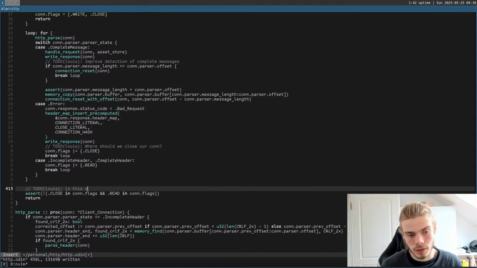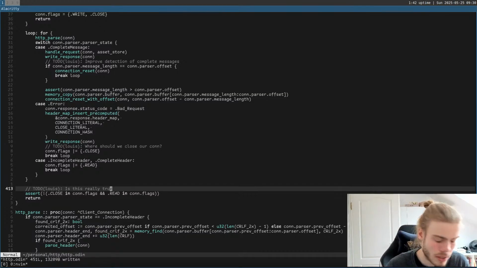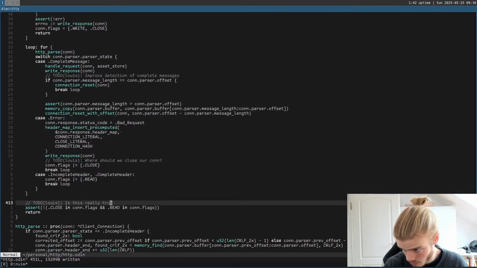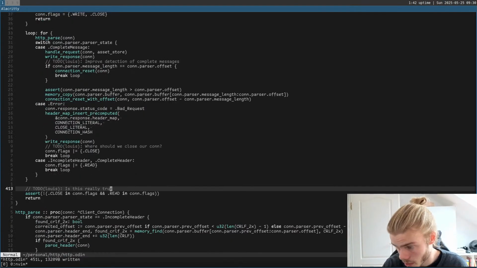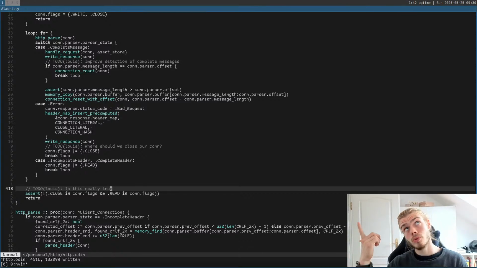Is this really true? Yeah, we can only say, okay, we want to write and then close. Or we can say we want to write and then read and read again, because we had two requests.